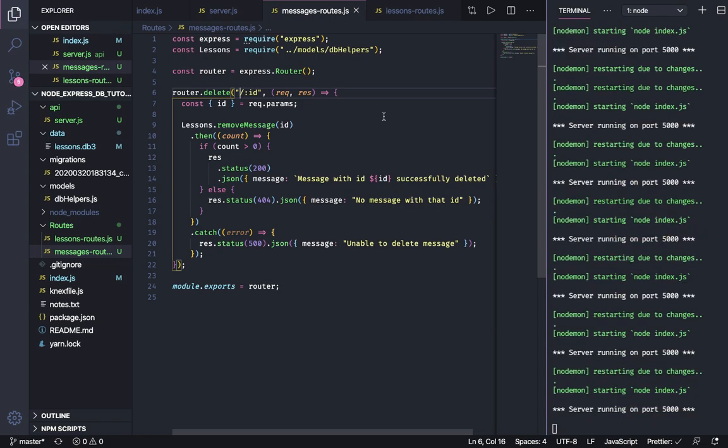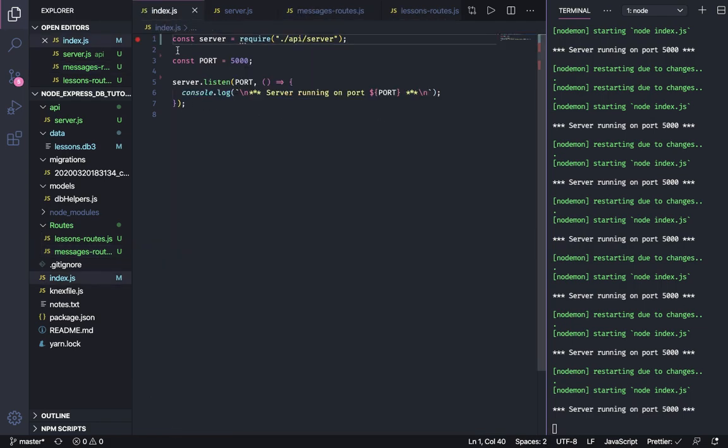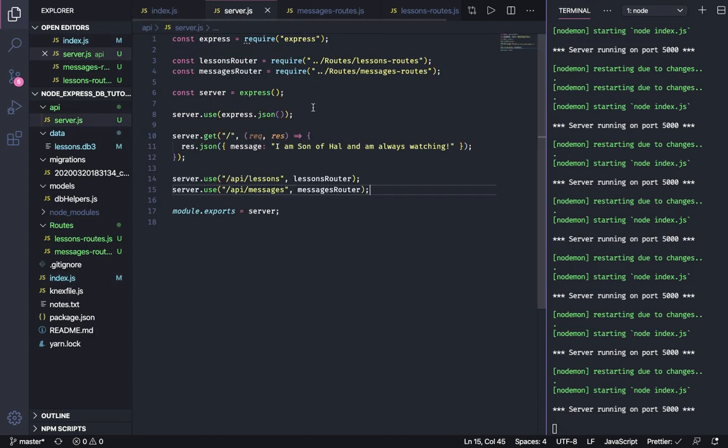Now, everything is set up correctly. We have an index file that has just to do with listening. We have a server that just basically sets up the server and then sets up any of the resources that it needs access to. If we get 5 more routes, we just include the routes right here and then use them. Nice and clean. I hope you see how really nice this code base has become. It's very clean and very easy.